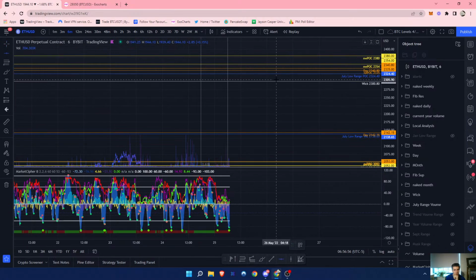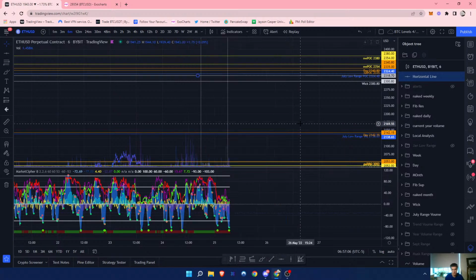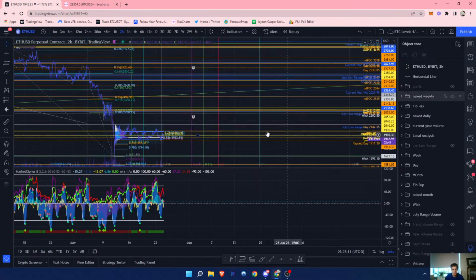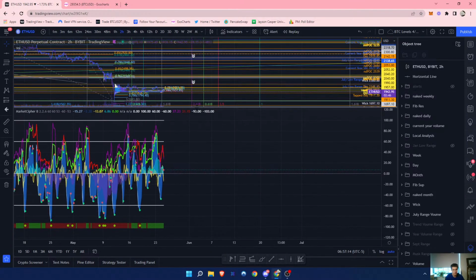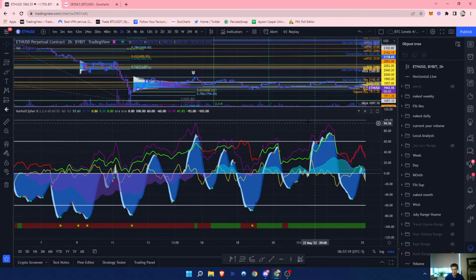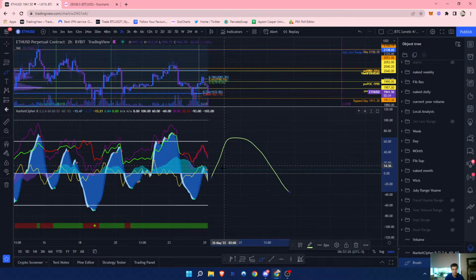Then of course more swing trades would be up here. This would be more of a 2-hour type deal. Where again we come up to that level. And then on Market Cipher B, what we are looking at, this momentum doing that, where money flow doesn't really do much, goes sideways, and again, just the momentum wave down.